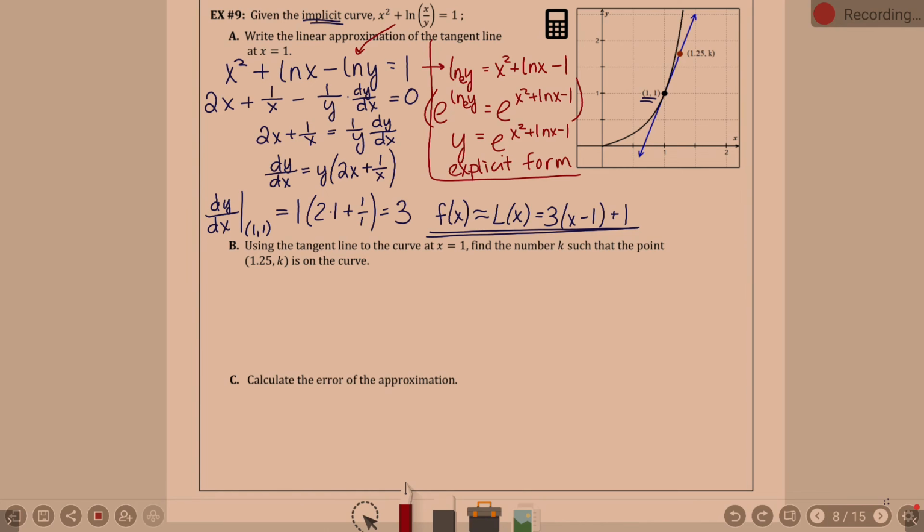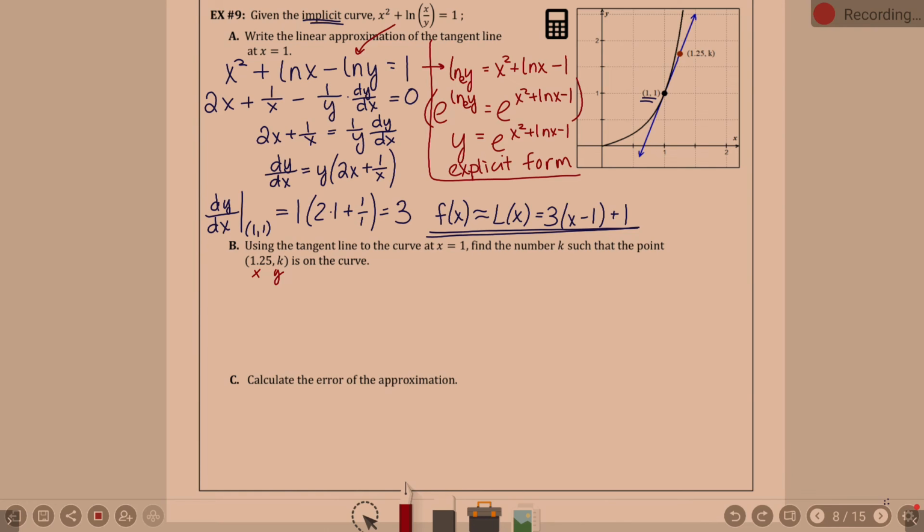Okay, so if we think of this in terms of an x, y. So why is your k a y value? Because it's in the y spot of the ordered pair? Well, yeah, but if you're looking for that point, it's off to the side. Wouldn't the y values be the same, and the differences in the x values? Well, there's a difference in both the x and the y values. The x is the difference from 1 to 1.25, and that has to be very close. The difference in the y values, that's what we've been finding the error on.